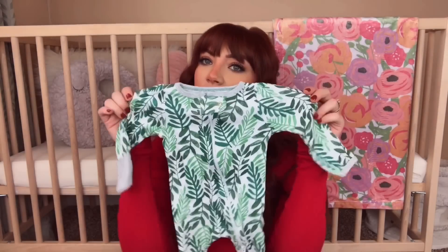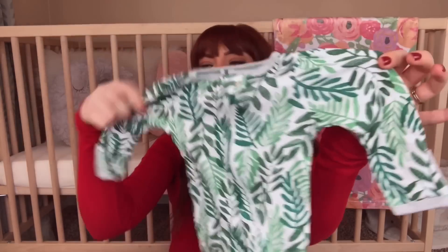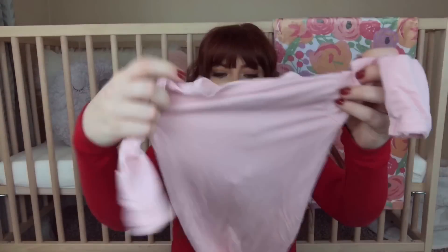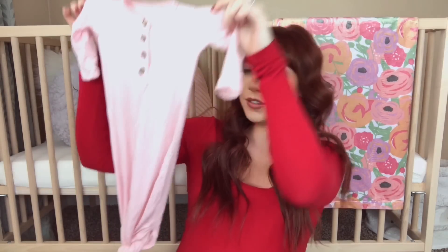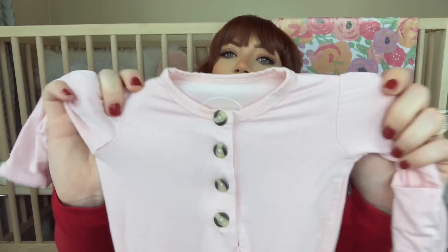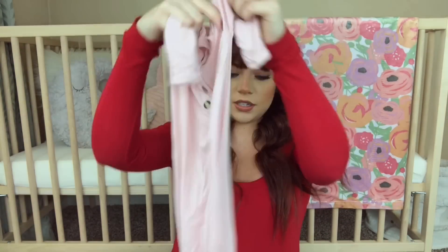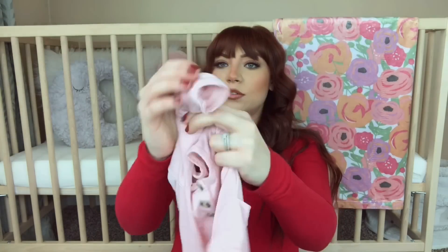Now I'm going to show you a few outfits I'm bringing for her. First one is this cute little jumper — I just love the pattern and I love that it has little mitts that go over the hands. This is a newborn size. The next one is the one I'm planning on bringing her home in. If you could just feel the material, it is that super gooey, soft fabric. I love the little buttons and the soft pink. It is from the brand Lulu, around $34, and it's one of those knotted gowns — so it should fit her really well. It also has those little mitts.